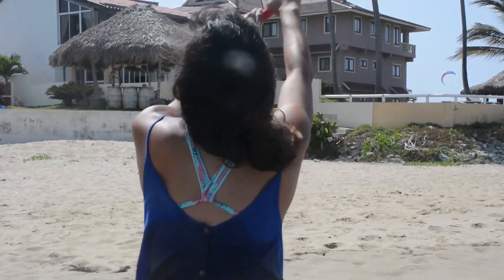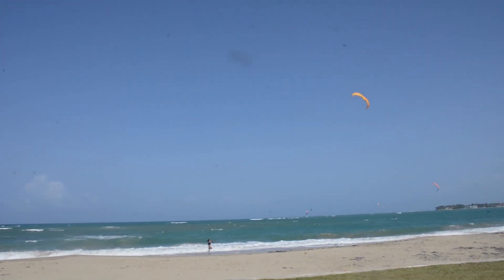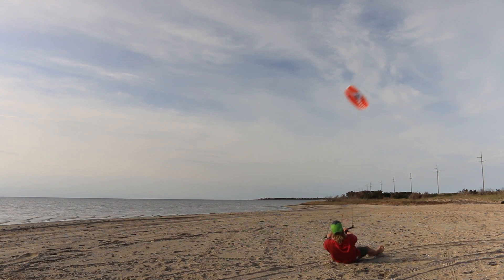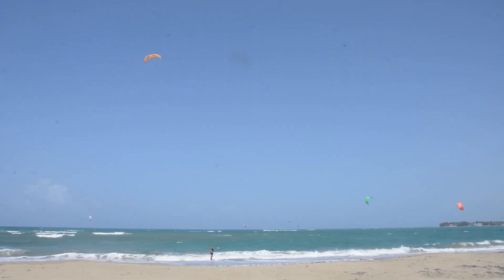If you accidentally crash your kite, no big deal. Just run back to the kite, set it back up, and go again. Try not to crash it straight downwind, because you don't want it to take off again while you don't have the bar in your hands. That's why it's important to make sure you're kiting in an open area. If you're in a park or on a beach, make sure there are no trees a few line lengths downwind of you. You really want to have room to let go of the kite if you need to, and to run around without worrying about trees, people, or telephone poles.